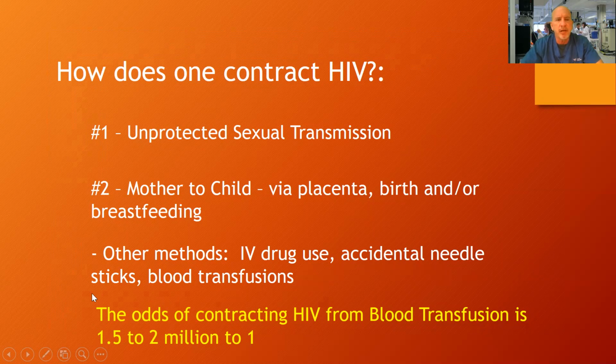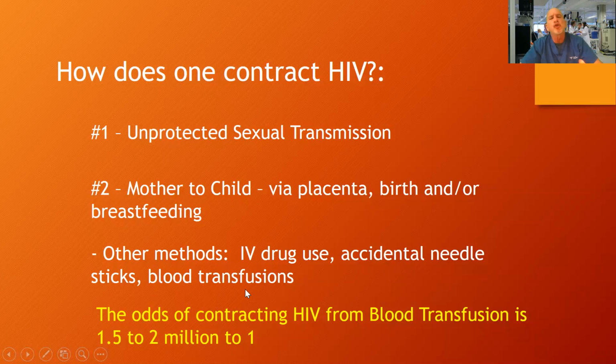Accidental needle sticks are another predominant route. The number one group that contracts HIV through accidental needle sticks is nursing. Be very careful with those sharps. I think in the book it said something like a total of 12,000 nurses had been accidentally stuck with HIV needles. And so it's a serious thing here. And not just HIV, but a host of other diseases you can get. Be careful with those sharps.